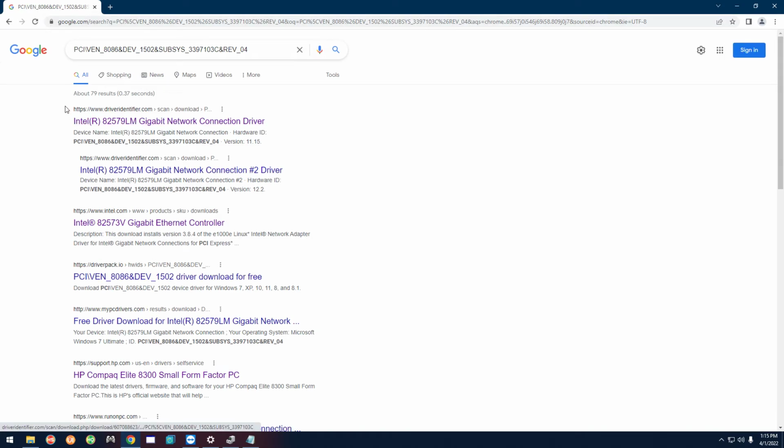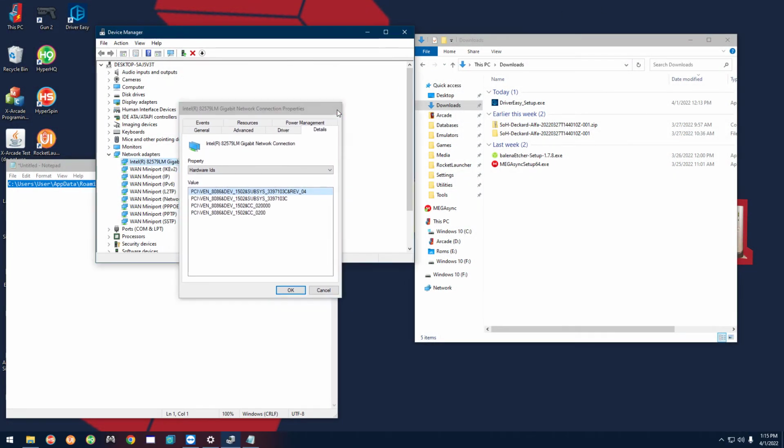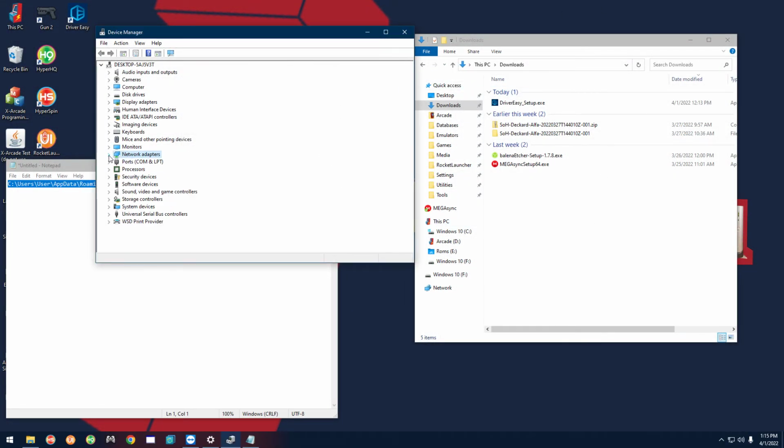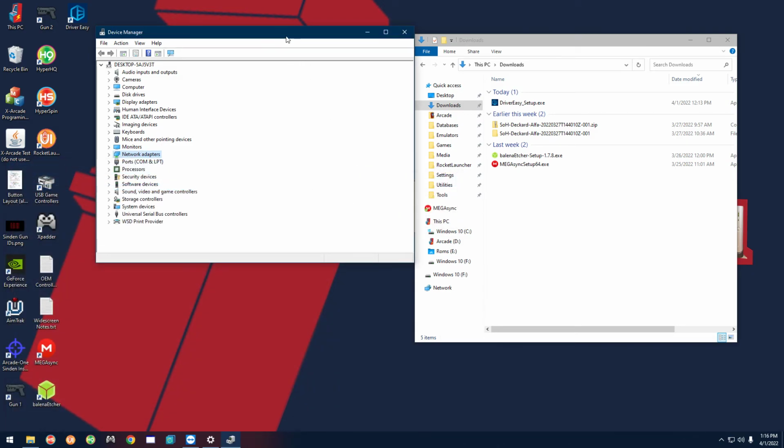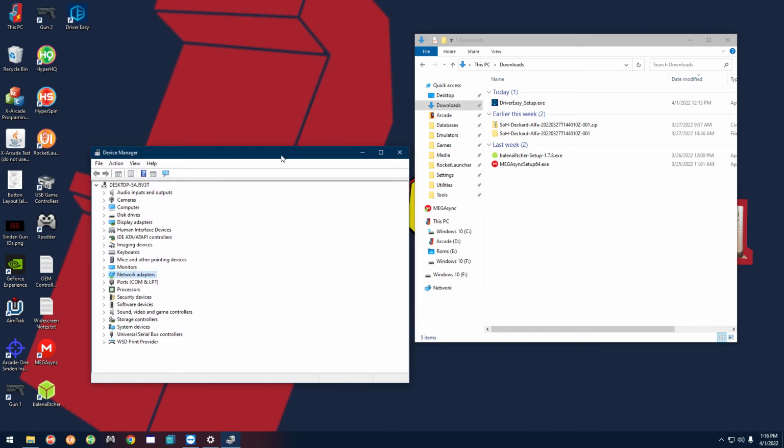Now, what you don't want to do is go to any of these driver identifier websites or anything like that. You want to stick to manufacturer websites. So Intel is safe. Something like HP support, that's safe to go to. Don't go to any of these other random websites to download any drivers from. All right, guys, but most times when Driver Easy does not find something, that device is not very critical, and you should be fine even not installing it. It's usually like proprietary manufacturer stuff.